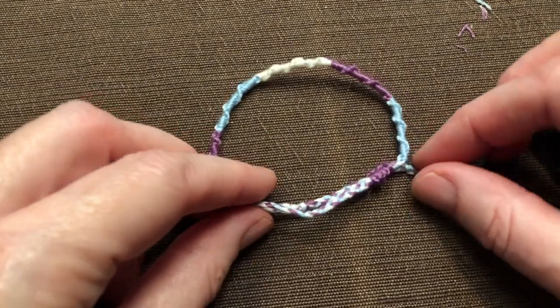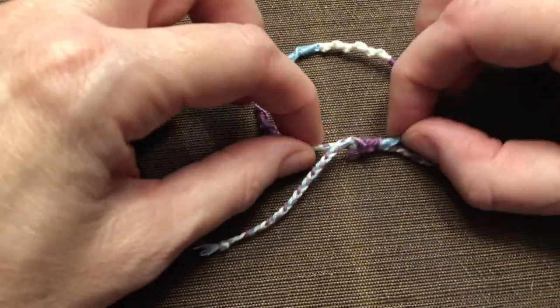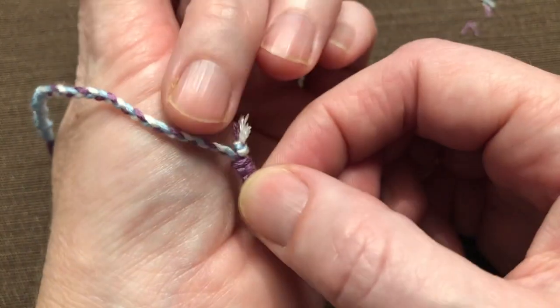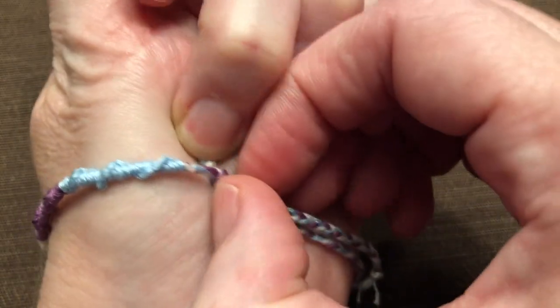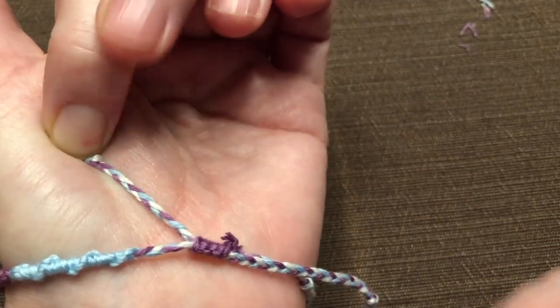Okay, so now we have our adjustable bracelet that we can pull this to get it nice and small. This is like probably a child size one, and then you can loosen it up all the way there. So you can get it on your wrist, hold on to one end and tighten it. You can slide that knot. It's a little tricky to do. There you go, you can slide it down like that.